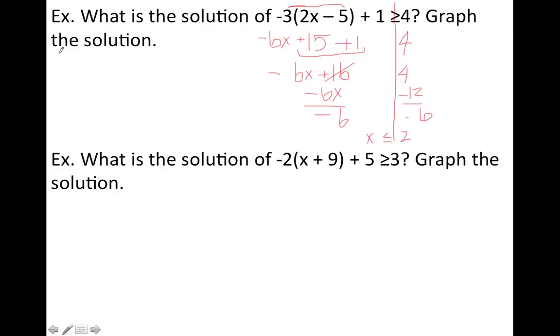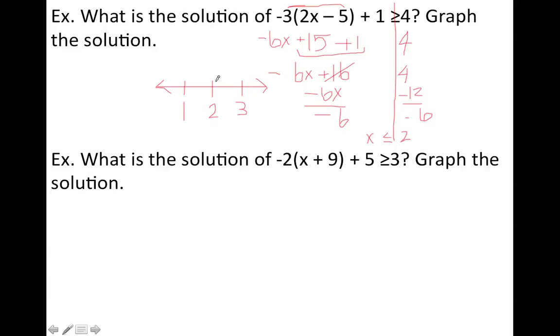Alright, next we have to graph the solution. If you notice the other graphs, they had lots and lots of numbers. For me, all I need to do is have 3 numbers. The answer we got, 2, or whatever number we get, goes in the middle. Write a number that is greater than 2 on the right hand side, so 3. And the number that is less than on the left hand side, which would be 1 or any other number.